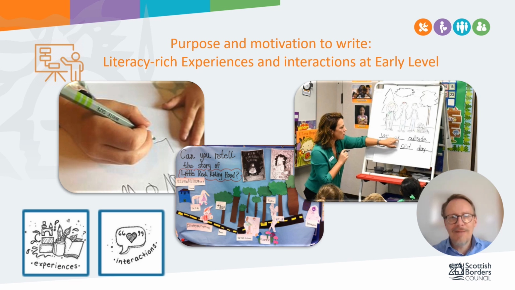Being co-creators of texts, modelling the writing process and what this might look like in a pre-literate context. Obviously, at the first stages of early level, the children in most cases will lack the skills needed to write independently, but by acting as a scribe, a co-creator and an editor, we can demonstrate the writing process and guide the children on their journey.